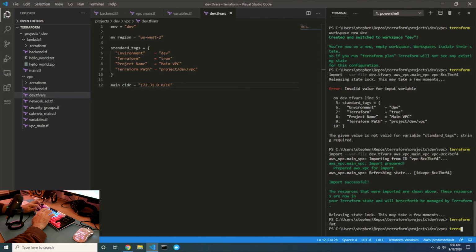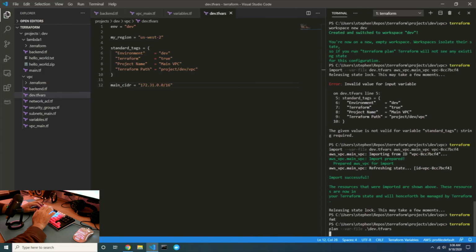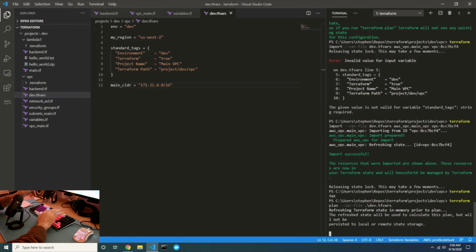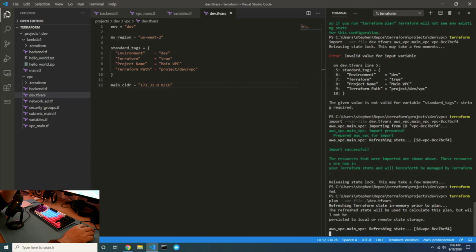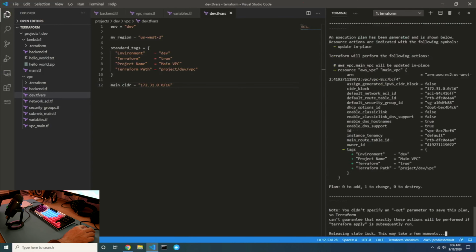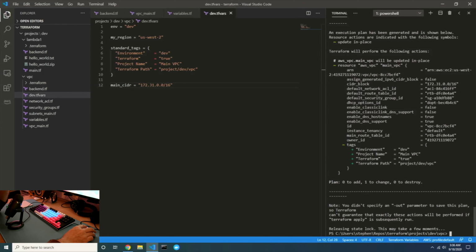So we want to do a terraform plan with our var file. And nothing, or it should only add tags. So the only changes we should see here are the adding of tags. And that's it. That's the only thing we see here.